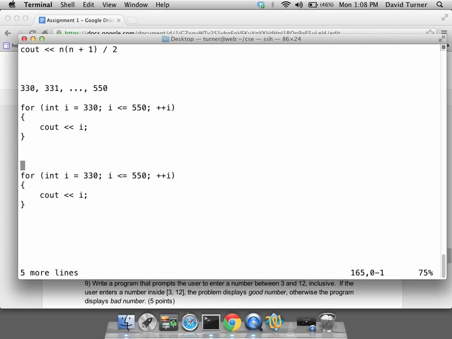As a while loop, you've got the initialization, you've got the loop condition, and you have the end of loop operation. You just have to edit the code a little bit. There's the while loop. So while loops and for loops are interchangeable.